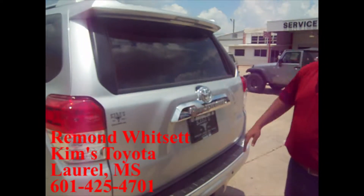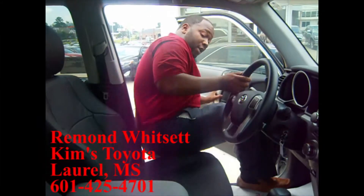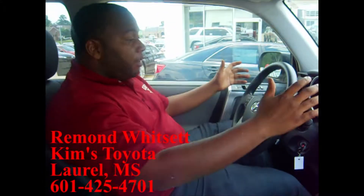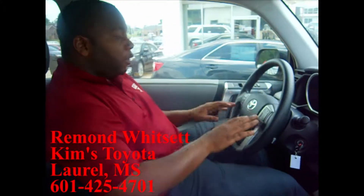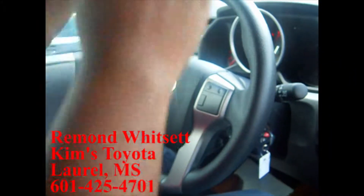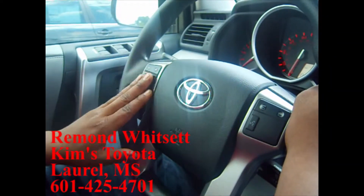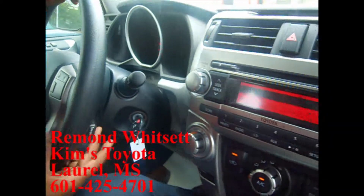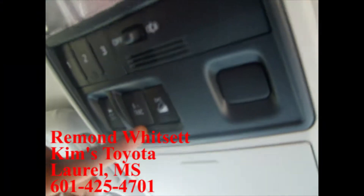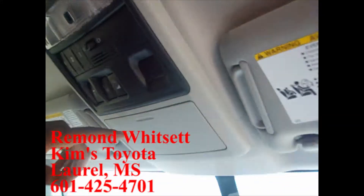The window goes all the way down, completely all the way down. Hopping inside your new 2013 Toyota 4Runner, there are a couple of things I wanted to outline with you. First of all, when you're sitting here, you've got your Bluetooth. You've got the talk switch button — you just press it and say 'call whoever' and she'll dial them up. You've got your controls for your radio, and your cruise is going to be here. Up here, you've got A-TRAC on this one because it's a four-wheel drive, and you've got the downhill assist control also.